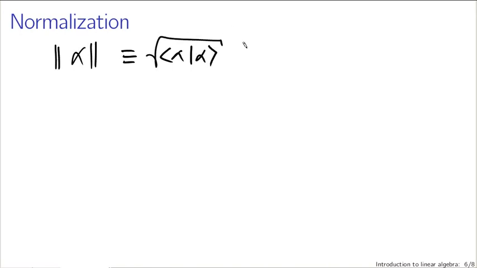Having defined an inner product, it's also useful to define a norm, and this is occasionally written as, like, if I write two lines with an alpha in the middle of it. This is more or less defined to be alpha dot product with itself, square rooted. Since the inner product of alpha with itself was defined to be a positive real number, the square root of this is also a positive real number. This is our definition of length, if you want to think about it that way.